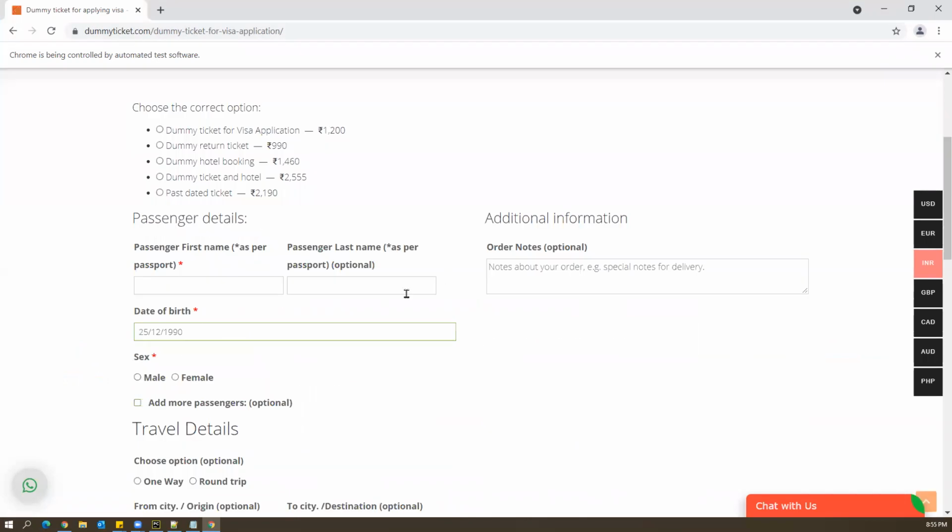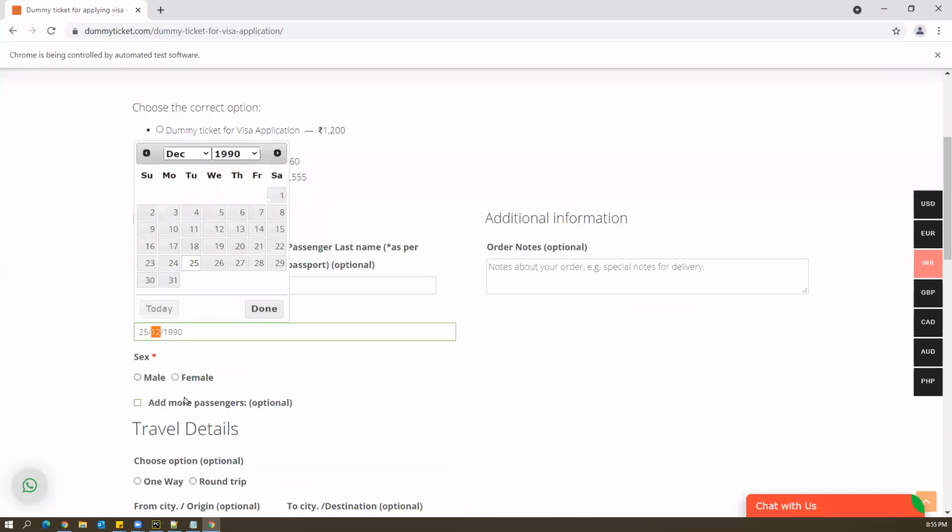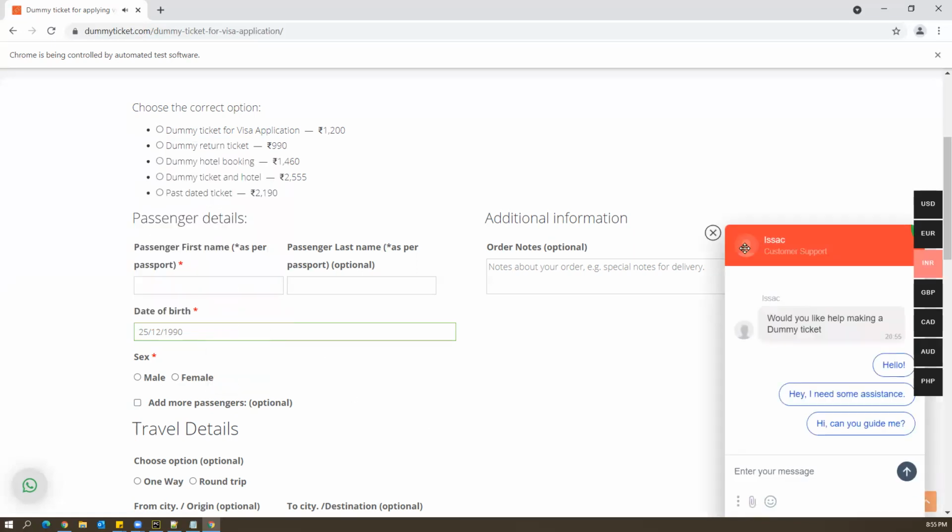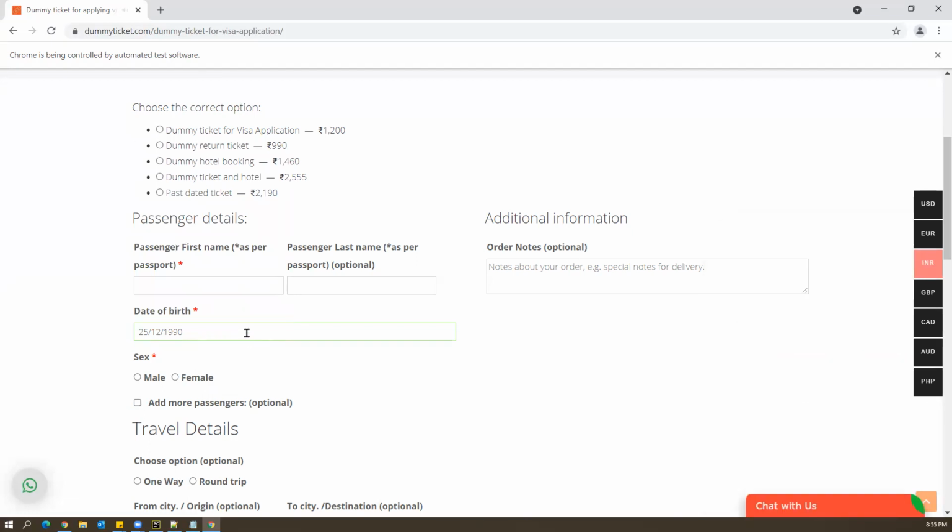Yes, now you can just go and see 12 is representing December, 25th is the date, and 90 is selected. And because this is a demo application, we can select only till 2022. It is given 2022, so between these values, we can select any of them. Okay, so like this, we can automate the date picker.